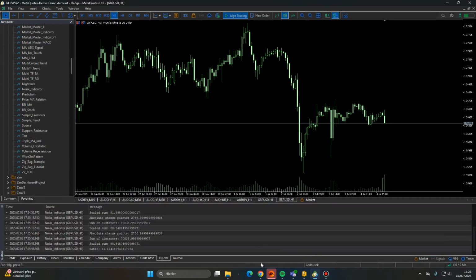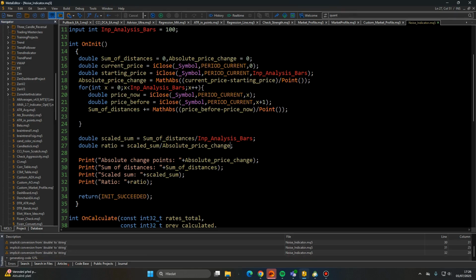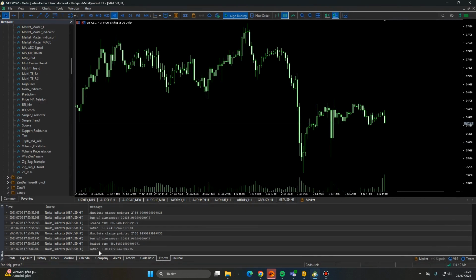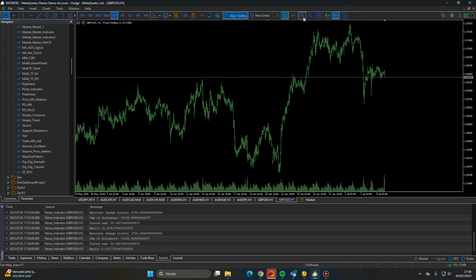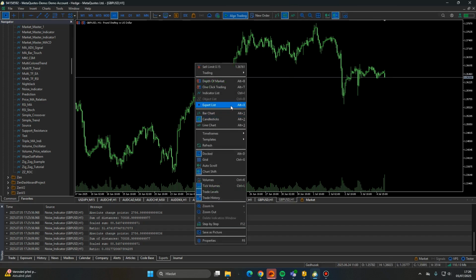Okay, so a ratio, oh sorry, the other way around. Scaled sum divided by the absolute price change. Now it makes sense. Okay, so the ratio is 0.03. It doesn't give us much information, because we don't have anything to compare it with.